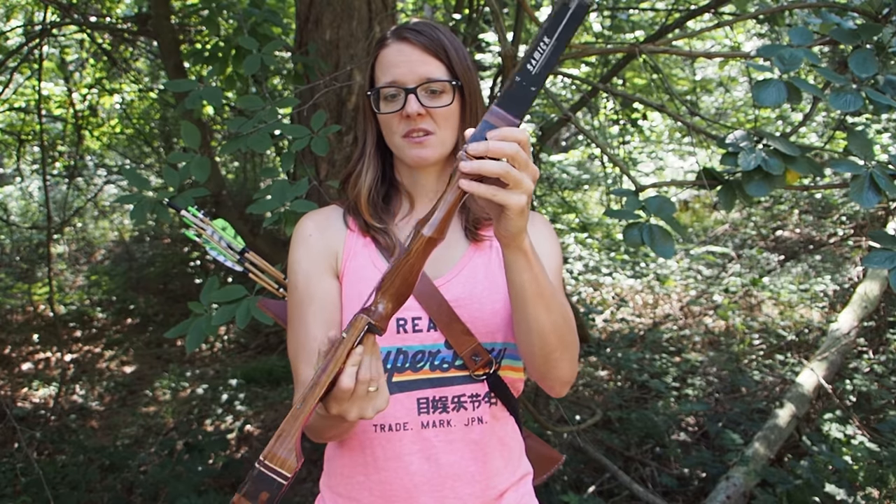If you were starting with archery right now and haven't adjusted to any bow, you can go ahead and buy those super fast bows. If you want to save money, Mandarin Duck is a very good company - you can get a very good and cheap riser from Mandarin Duck out of metal, and they also have carbon foam limbs, so if you want to get a fast bow, do it. But I myself have shot too many years with a slower bow, so I have a really hard time adjusting to a new bow. Deep in my heart I don't want to adjust anymore - I've found the perfect bow for me.